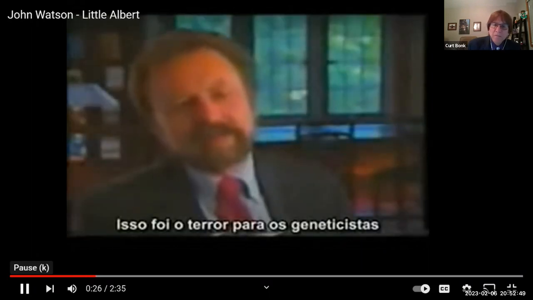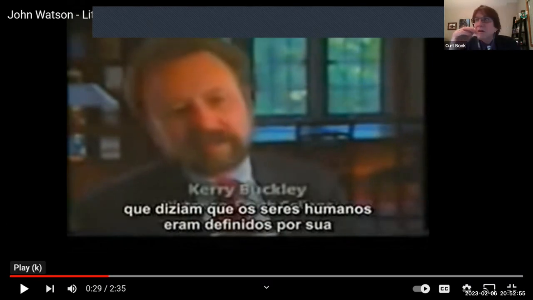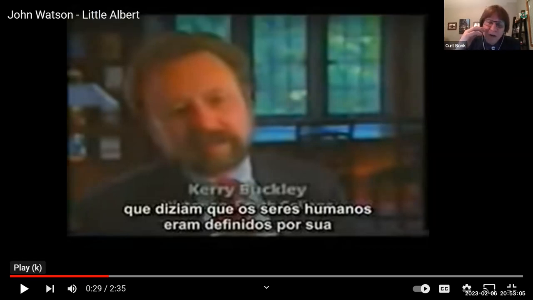This was the heyday of hereditarians and geneticists who said, including David Starr Jordan in Bloomington, who had some streets and buildings named after him, who was a eugenicist and who later became president at Stanford. They've had to change all the names of the streets and buildings named after the guy because the theory was very controversial, if to put it mildly, and wrong. And so Watson was counter to that, was the opposite side, in effect, how the environment can help shape or create learners to be anything you want.